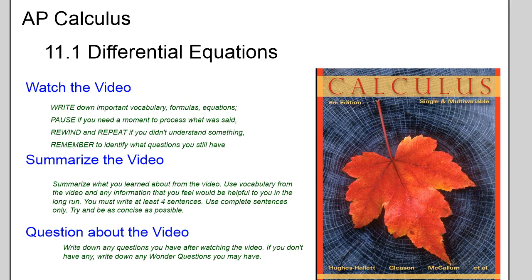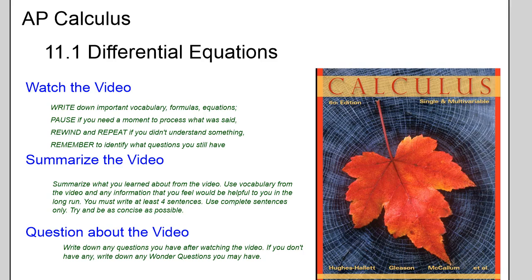Feel free to pause, rewind, or replay the video as often as you need so you can get a clear understanding of what is occurring in the video. At the conclusion of watching the video, write down a brief summary in your written notes and submit that summary via the online WISC, as well as the top question the night before the class.